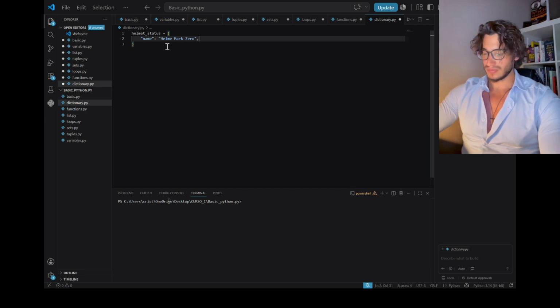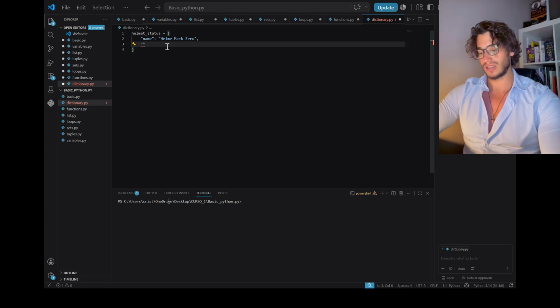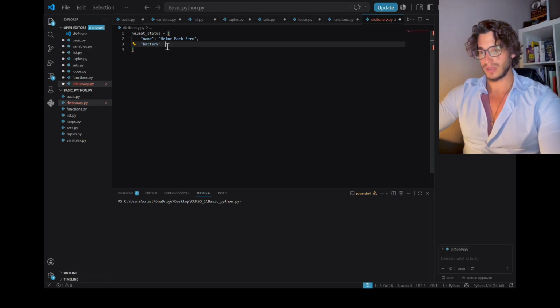Then we keep adding keys and values with a comma and a new line. Another key called battery will store the value of 85.